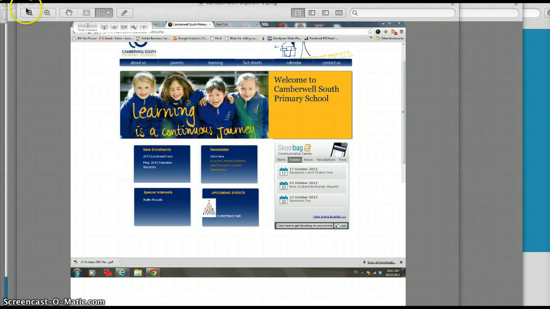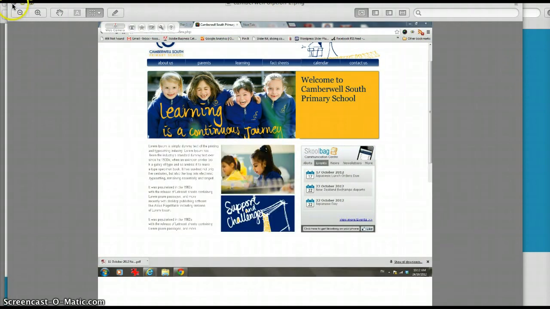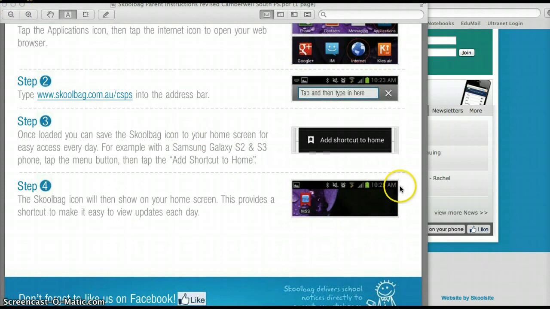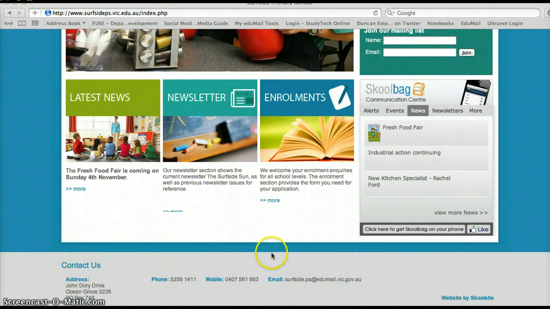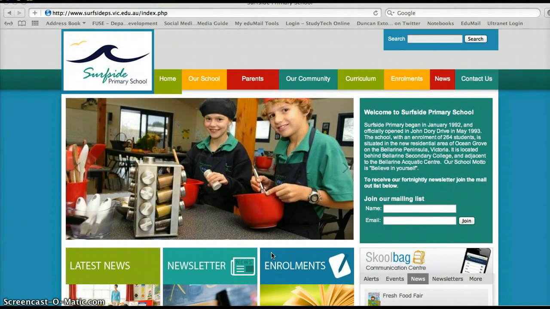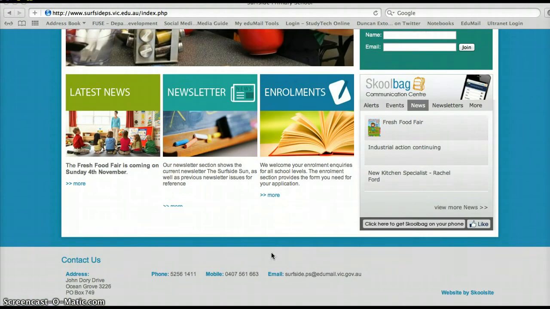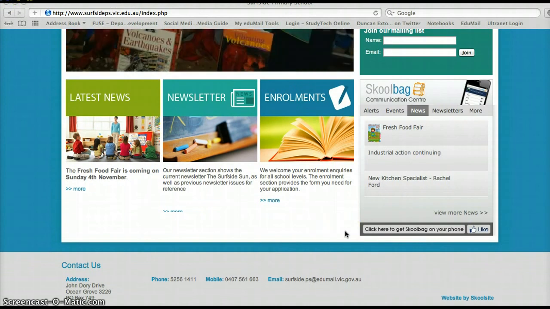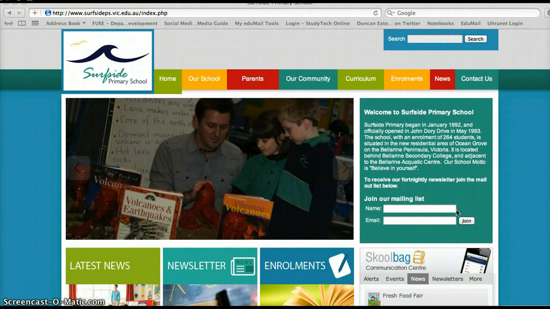So they're the main things about the website, and the phone application, I should say. Hopefully you guys get to have a look at it and have a good think about it and see the ways in which you might see it, the kind of information we might put on there, and hopefully at the next school council meeting we can ratify it and have a go at it.